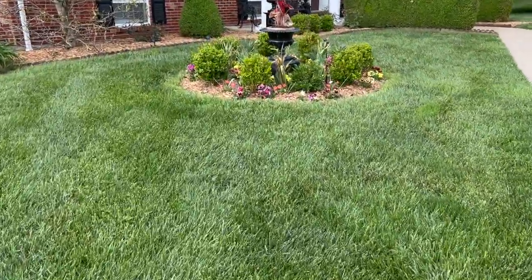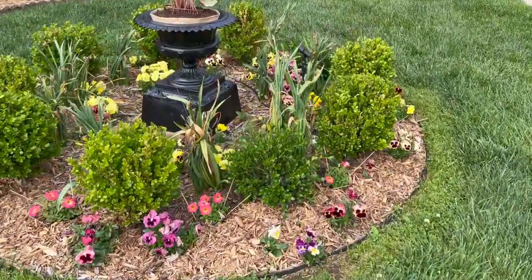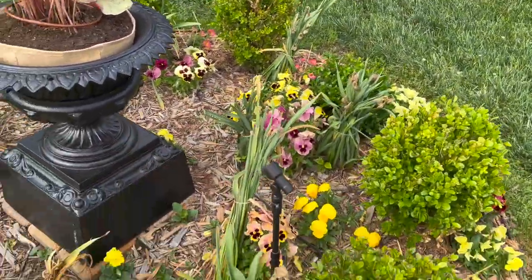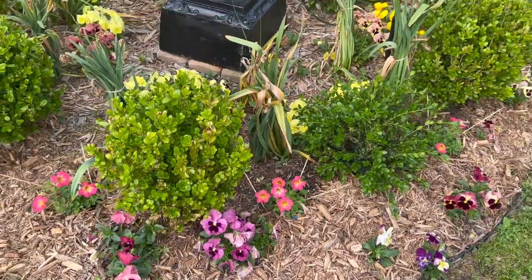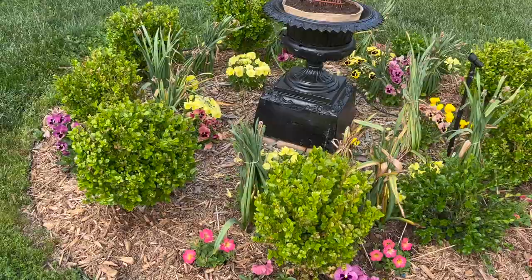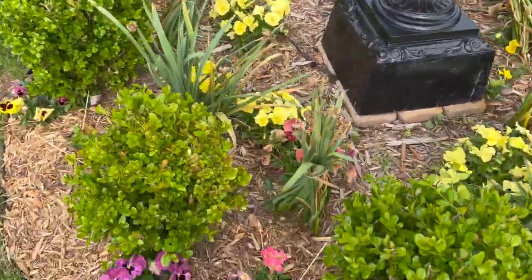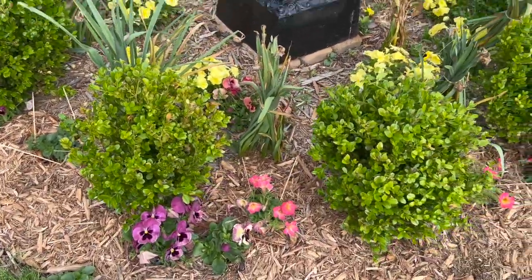The formal garden got a little bit of an update the other day. I got the dead bushes replaced — this one's new and this one over here is new. I also put in the new persimmon petunias in there, but I've got a huge flock of volunteer pansies just coming up everywhere. I didn't have the heart to take them out, so I just left them and placed the petunias in between. Once the pansies give it up, the petunias will be there to take over.